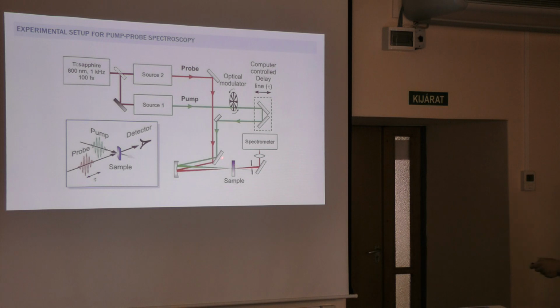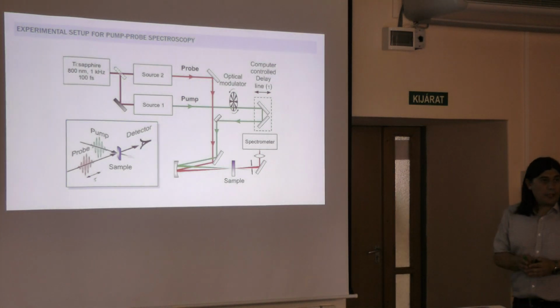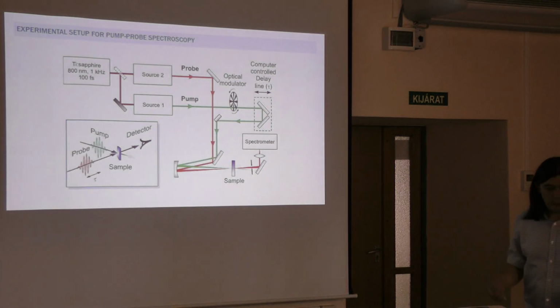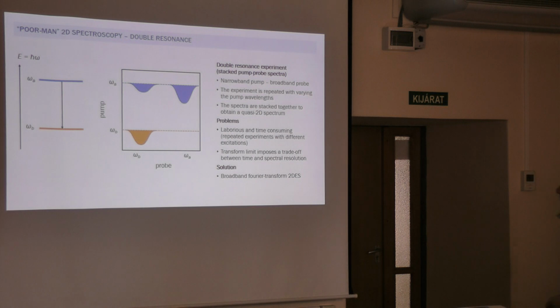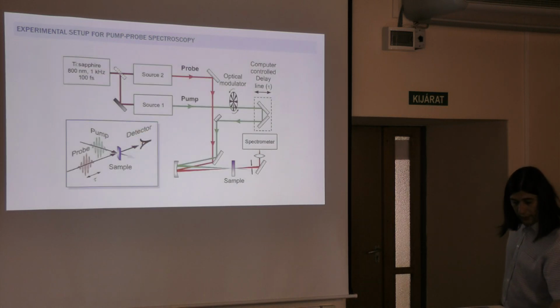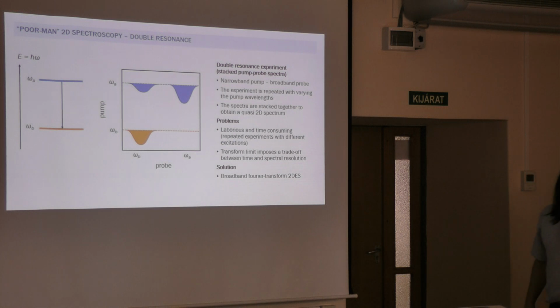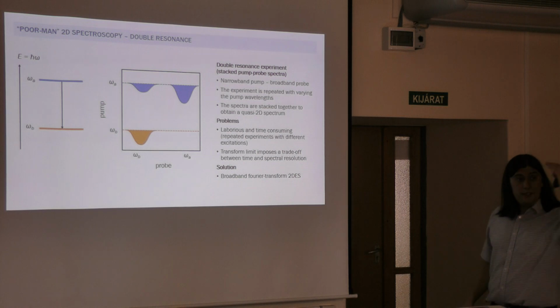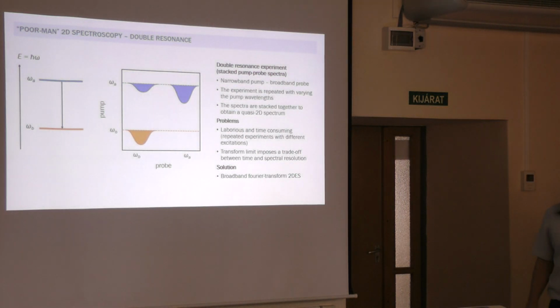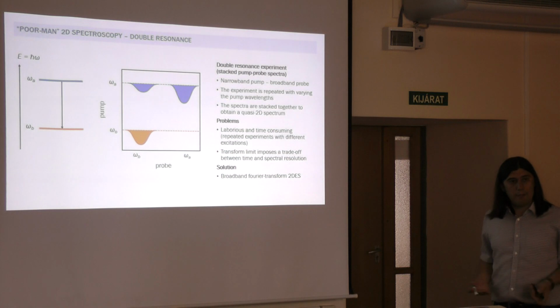What is important is that the pump beam goes to the block, goes nowhere, and the probe beam goes to the spectrometer, where we use a diffraction grating to spatially disperse it and get the frequency information simultaneously for every laser pulse. So this is one-dimensional pump probe spectroscopy. Now, what if we want to specifically excite different energy levels in our system? Then we have to do two-dimensional spectroscopy.